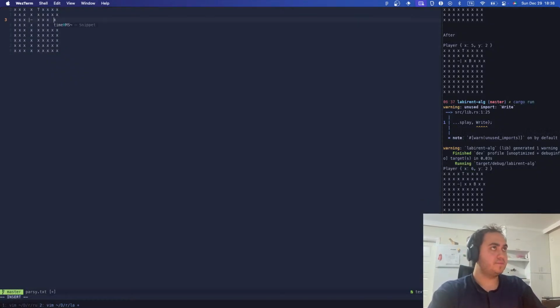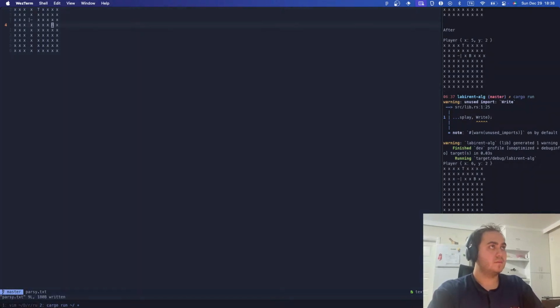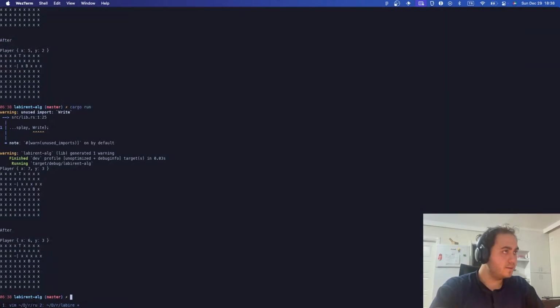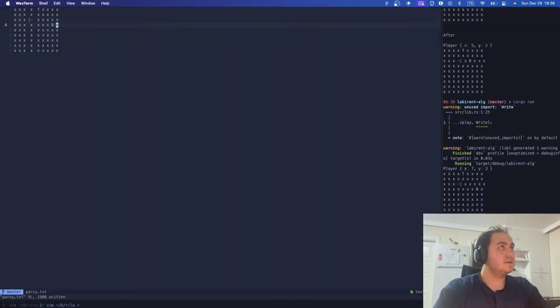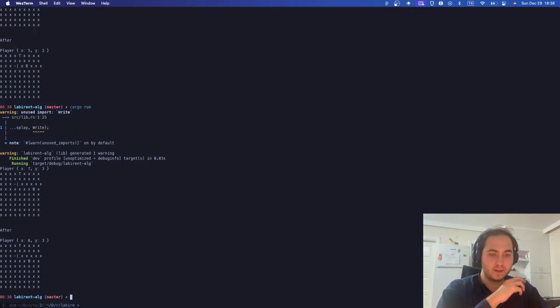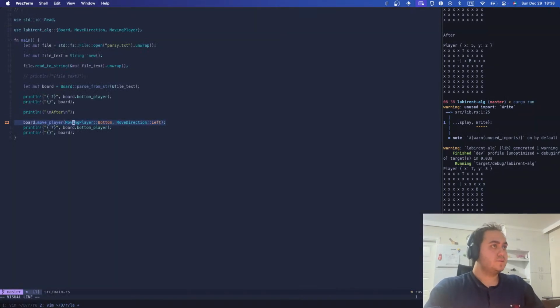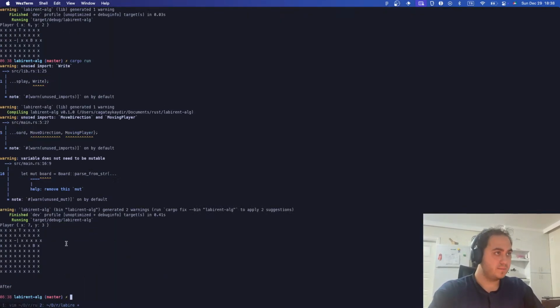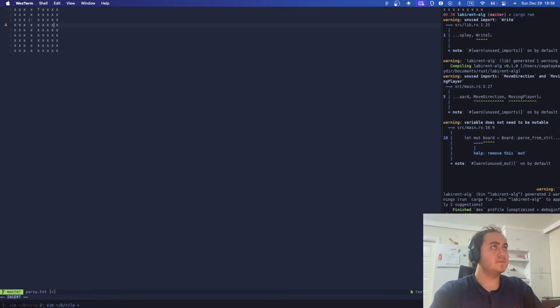Why? Why? Oh wait, this is correct. Yeah, this one is correct. For now, just remove moving stuff because we have a parsing problem. So this one is correct, but this one is not.